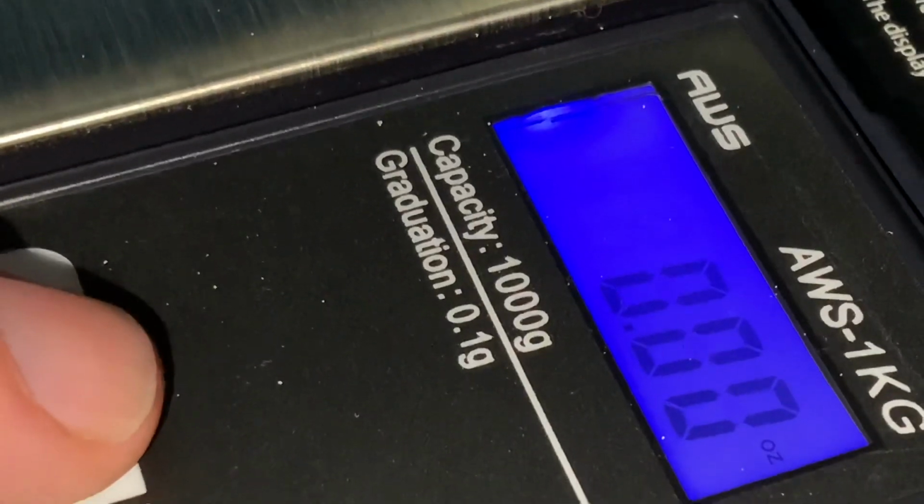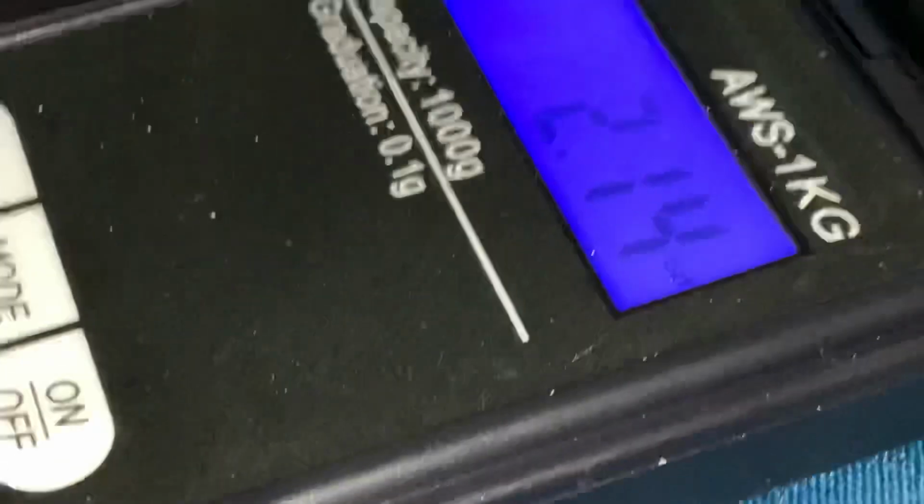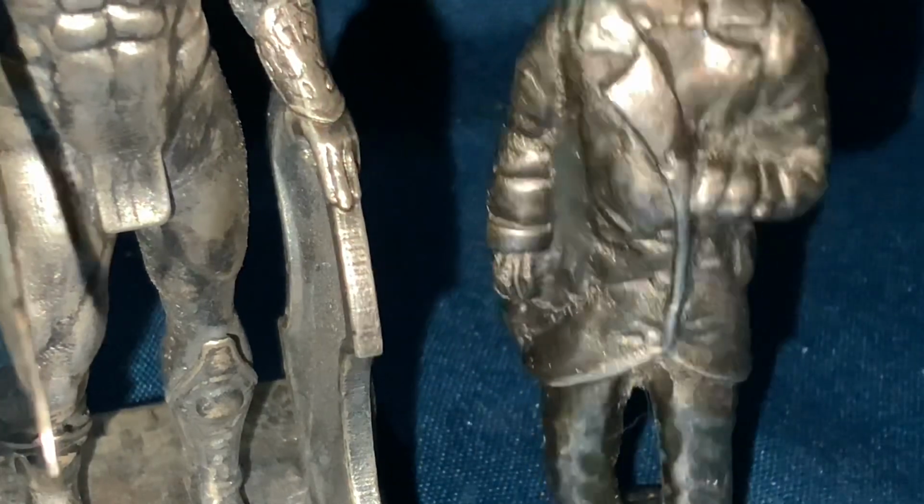Let's do that in troy ounces. That's better. Okay, all right. There we go. There it is. Silver statues. Hope you enjoyed.